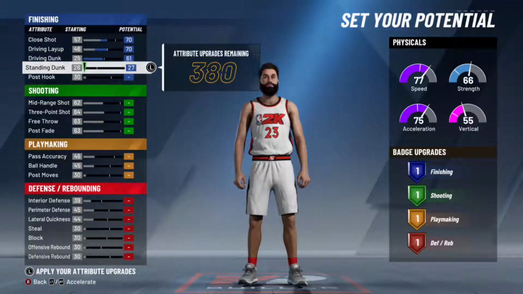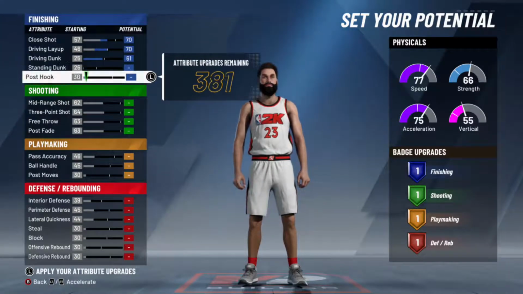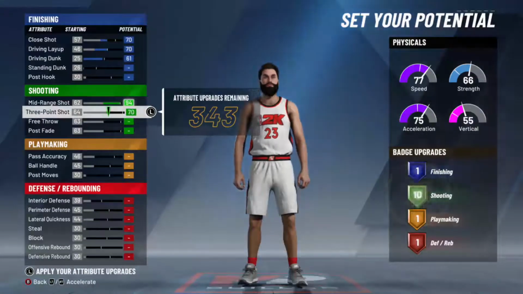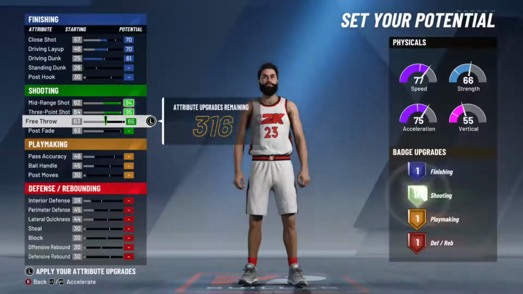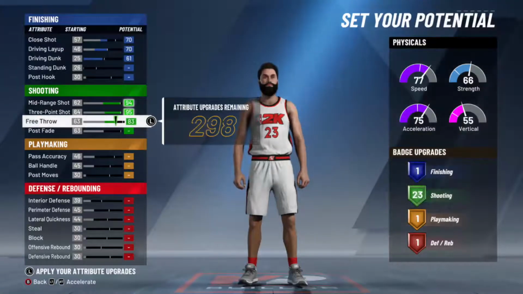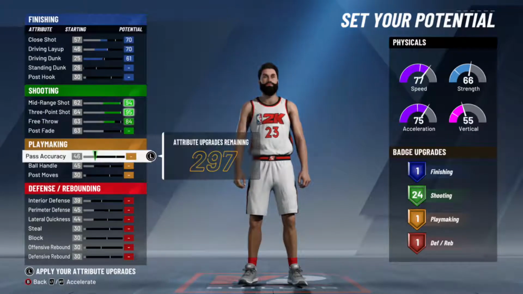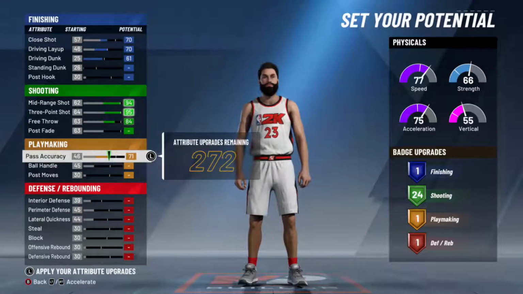I think he got a little bit of a dunk. Okay, let's not just put that up. Mid range, you know he got that. 3-point, you know he got that. Free throw. Let's put it 84. Post fade, nah, don't need that. Pass accuracy, I'm just gonna put them up at 70, I think.